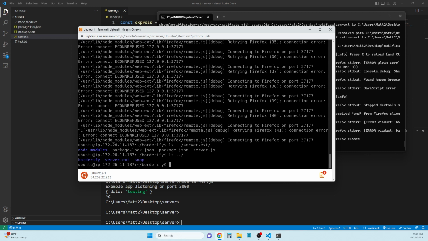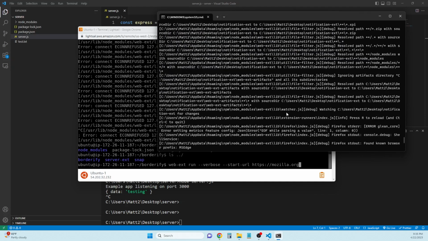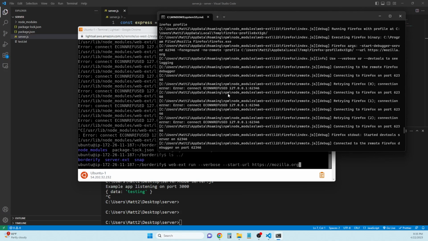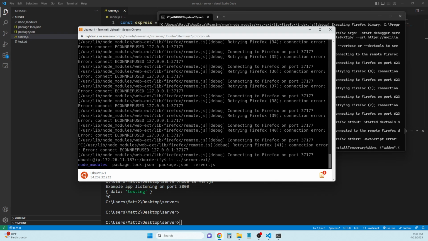Okay. Interesting. I'm not sure what to do here. So do I get the same issue over here? I get this, and then what happens? Firefox started DevTools on server, and then it just works. Weird. Okay, why does it do that?